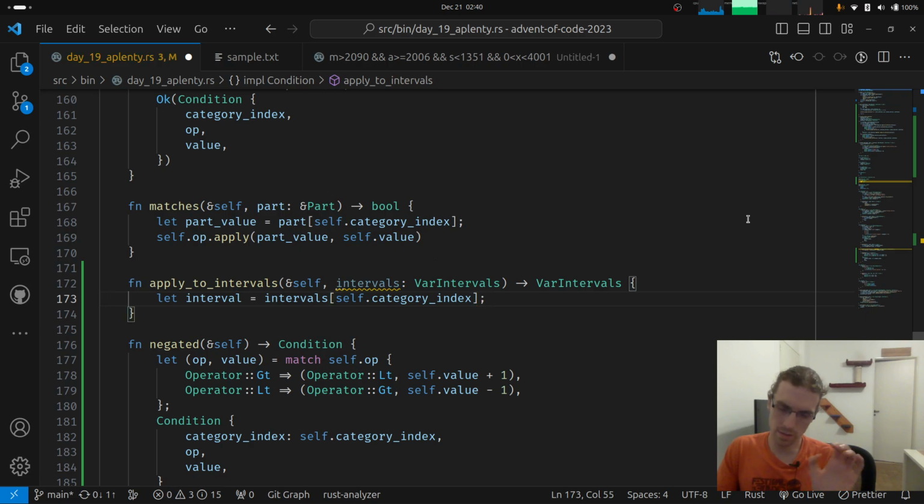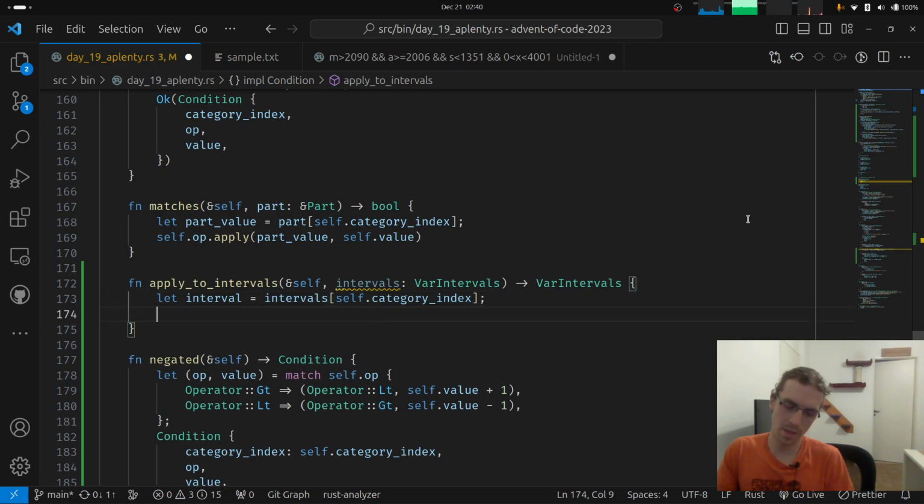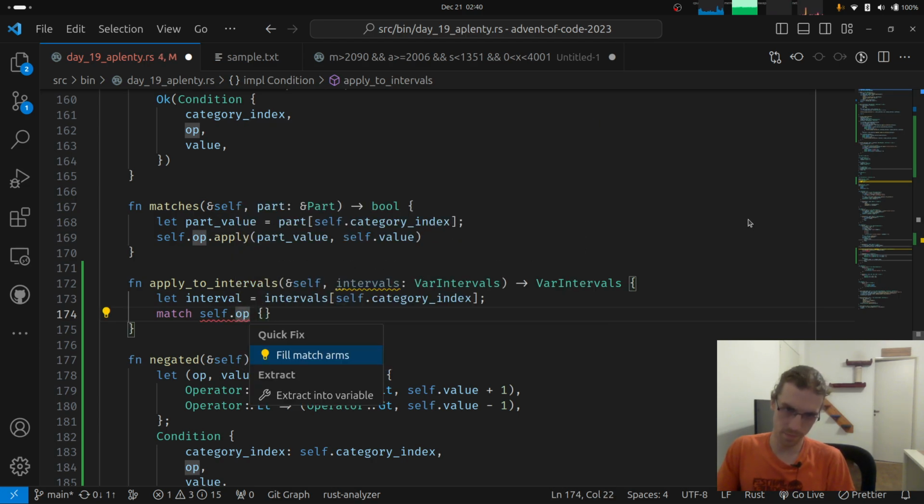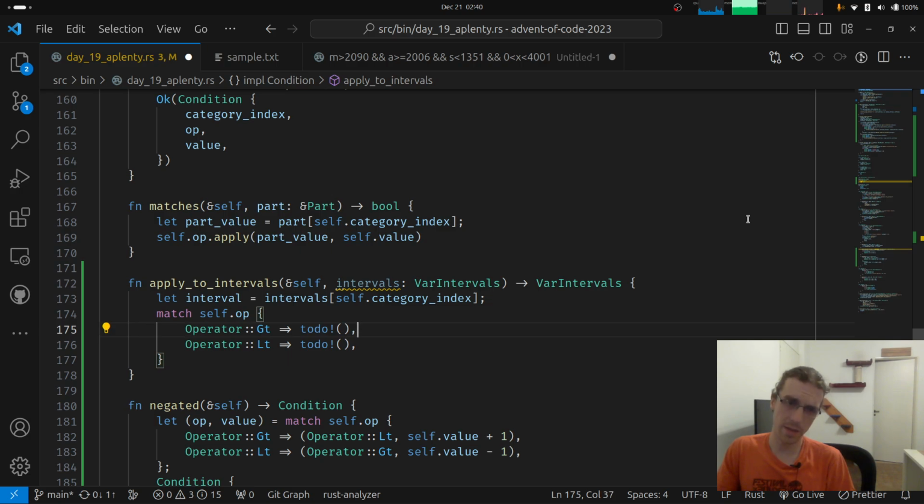That is the interval that this rule applies to, and then match the operator. And okay, if the rule says this thing has to be greater than something, that means the interval start has to change.